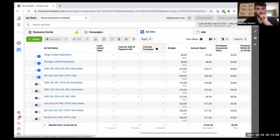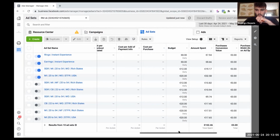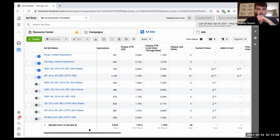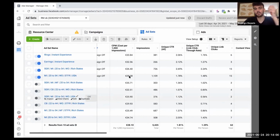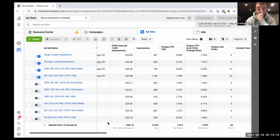If you go to the ad set level, what my media buyer did was pull a lot of audiences together. I don't know if that's the best, but basically, with these CPMs, there's no way we can do anything. And the conversion rate of the website is 0.5, not 0.05. Oof. Yeah, that's an issue in and of itself for sure.